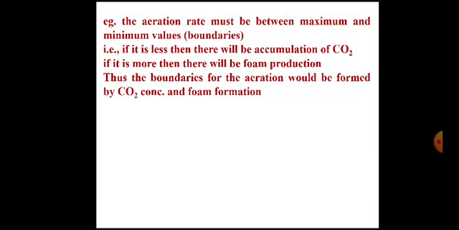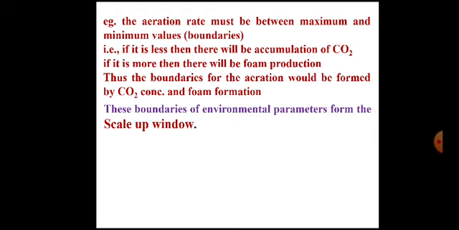Likewise, the aeration rate must be between maximum and minimum values. If it is too low, then there will be accumulation of CO2 and the cells will die, and it will decrease the productivity. If it is more, then there will be foam production. So these will be the two boundaries for aeration, CO2 concentration and foam production. The aeration rate should be maintained so that there is no accumulation of CO2 and no formation of foam as well.